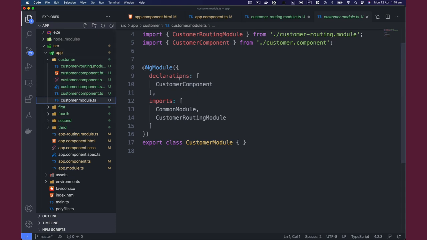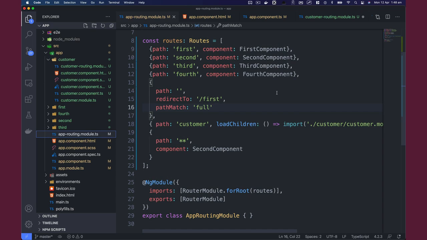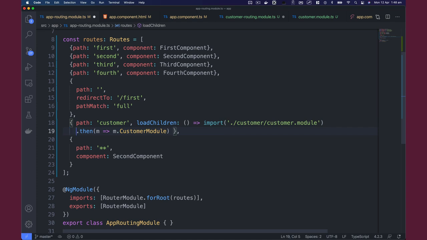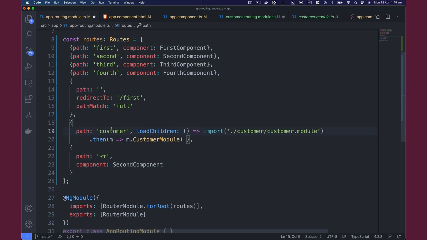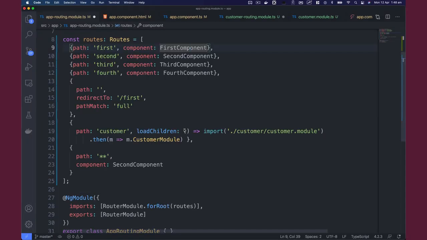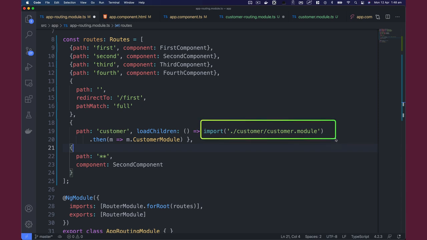Now, the way we go to this module is by adding routing between modules. If we take a look at this app routing module, something has changed. So let's hide this bit, and I'm going to move this to the next line. Now here you will see we have another path which is set to customer, but instead of specifying the component directly, it is using this function called loadChildren, and then it has this function call in which we are importing this customer module by specifying the path in the import function.